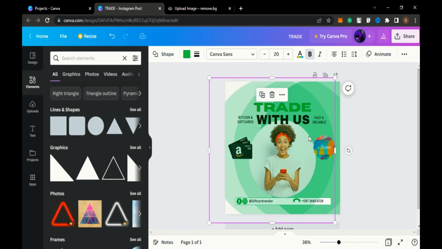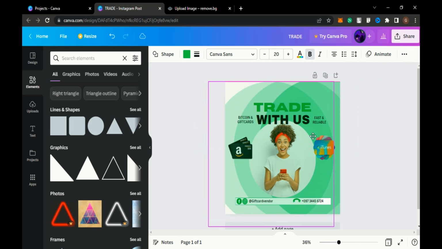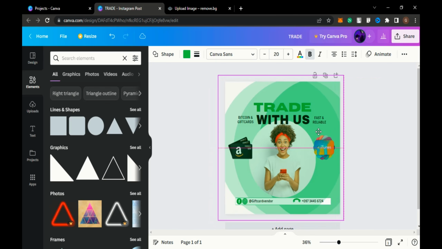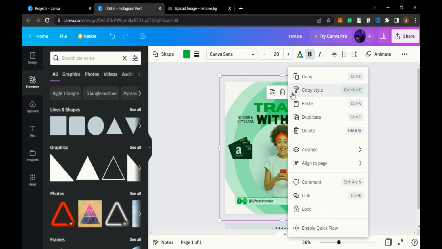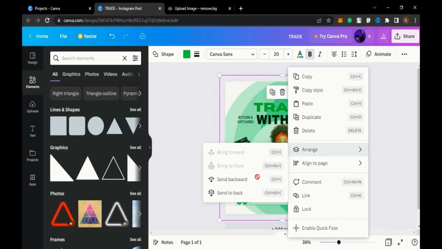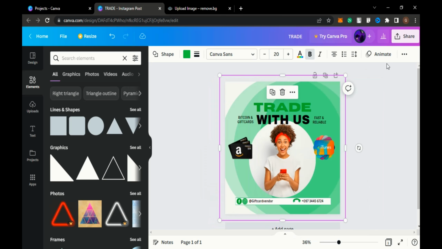Now one more time, we're going to bring this one forward, send to the back, and reduce this to 10%.